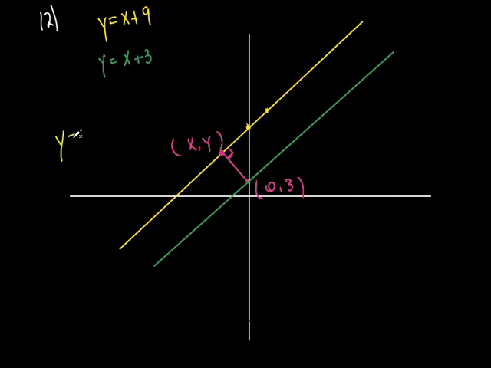I'm just going to rewrite it. And I always like to do what to these? Hang on to them, save for later. Right, put them in a box. So that's one line. I didn't have to do anything, did I? I already know what the equation is. So where's all the work? All the work is to find the equation of the pink one, and then we do some more work to find the point of intersection between the two.